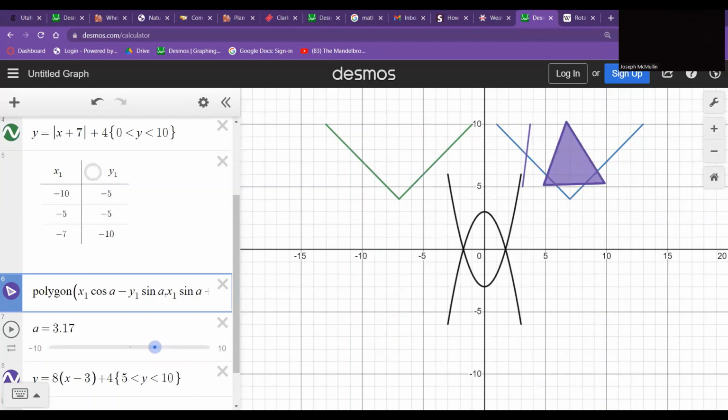So if I was scoring this, it does contain two quadratics. It does contain two absolute value functions. I've got one polygon, wouldn't be too hard to add another. I've got one line, I could add another. I've constrained the domain and the range. It contains at least some animation. Now for this one, does it amuse and delight Mr. McMullen? I'm looking at this, and honestly, this is pretty ugly, right?